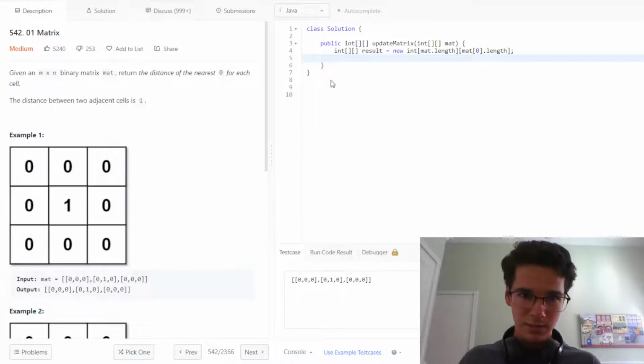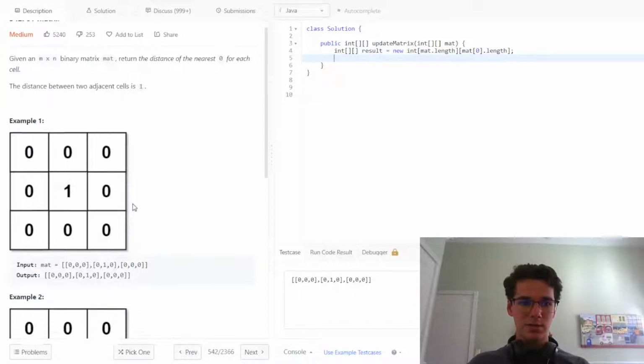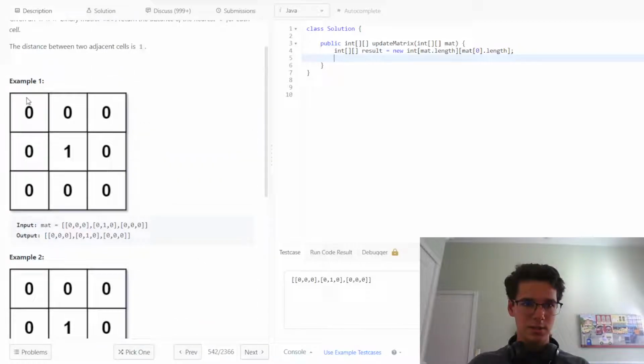So what we're actually going to calculate is the maximum possible distance that a cell could be from a 0. For example, if we had all 1s here and then a 0 here, it would take 1, 2, 3, 4 steps to get there. So to get from one end of a row to the other, that's row minus 1 steps. And then again, to get to the diagonal opposite corner, we'd also have to go columns minus 1 steps. So we can just do that.